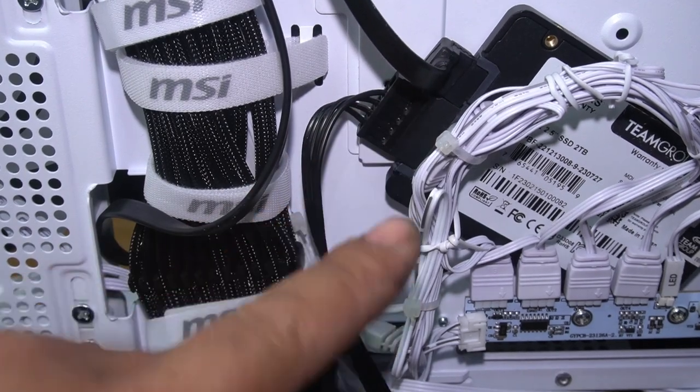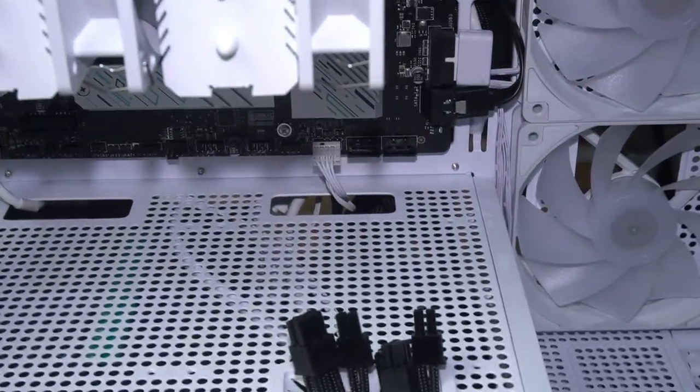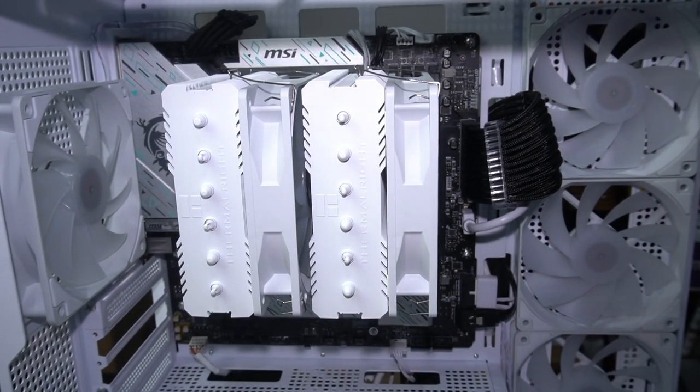Now don't worry about this because that's just my testing SSD. And that's basically it guys. That's how you install your Thermalright CPU cooler. My next step here would be to start routing some cables and pushing them where they need to go.